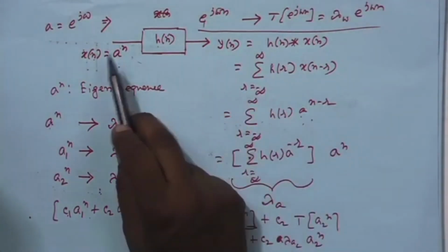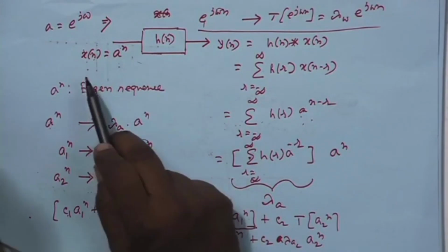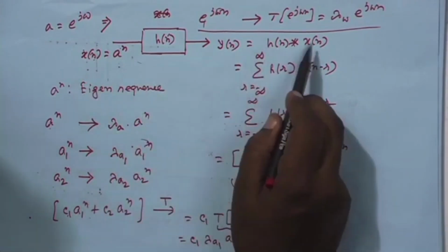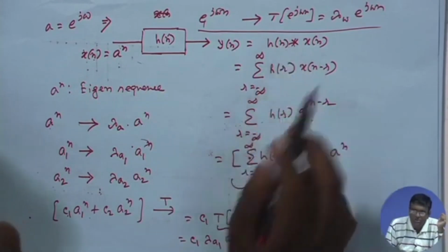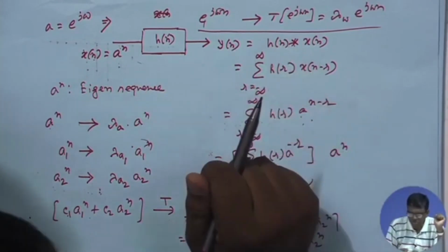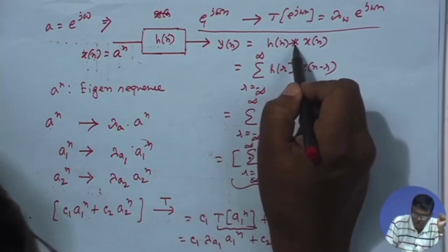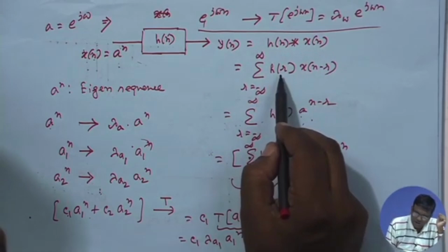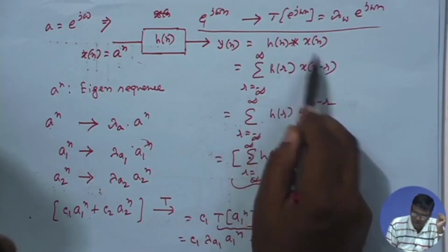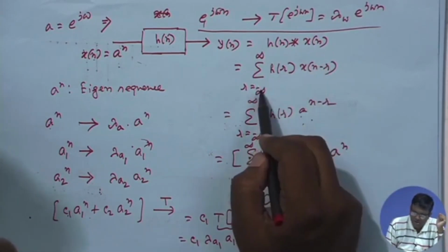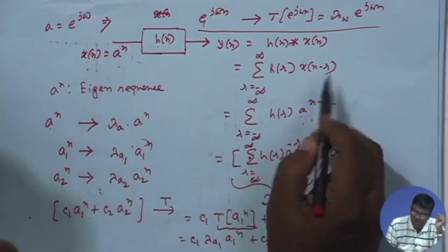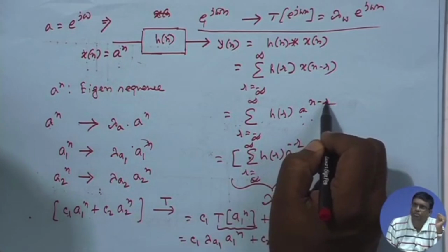because the output is the convolution between x and h, and equivalently h and x. But I told you in the beginning, I always prefer the convolution between h and x in this format, because then the derivation becomes easier. It is what I have found over the years. So, I always prefer this. So, if you know h[r], this means summation of h[r] x[n minus r], r from minus infinity to infinity. Now, x[n] is a to the power n.